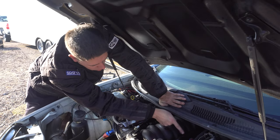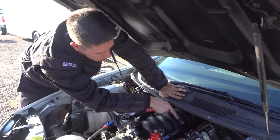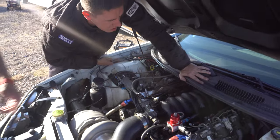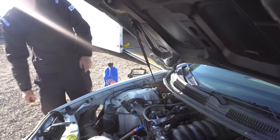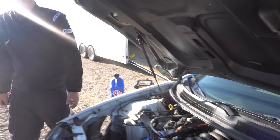Because there's a ton of oil over here and then here, which I don't know if it puked it there or if there's something. But that gasket looks dry, so I don't know how all this got wet. It didn't carry across the top there, did it? No. And it wasn't smoking when you were going down the return road at all. Right here it's kind of puffing a little bit though. Yeah, but the oil pressure, everything else is fine.